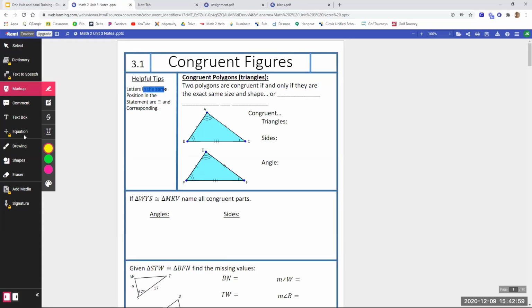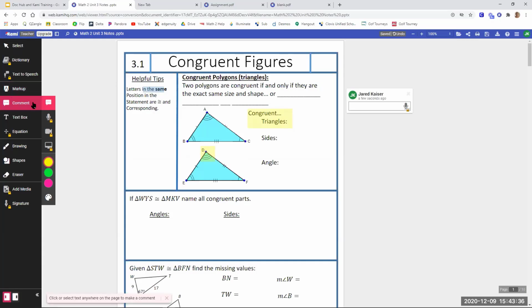But then what also happens is this little box highlighter. If something is not a text on Kami, it's not recognizing the text, you can do this box highlighter, and it's kind of like a text box in the sense that you can just drag it and drop it right there. And so if you're asking your students to highlight the angles, specific angles, they could just use that highlighting tool instead of the drawing tool. But they could use whatever they want, but this is this box highlighter that I like.